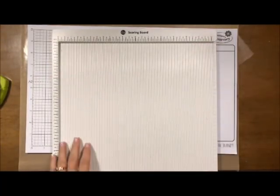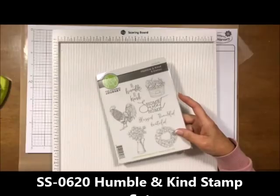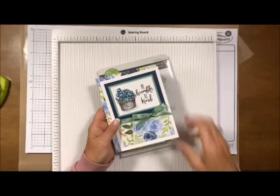All right, so let me just show you the stamp set that I actually used for that card, and I will be doing a video on that. It's called Humble and Kind, and that is what I wrote on this card right here. Be humble and be kind. I love that and I live by that. If you are humble and kind, you will definitely get through life a lot easier.